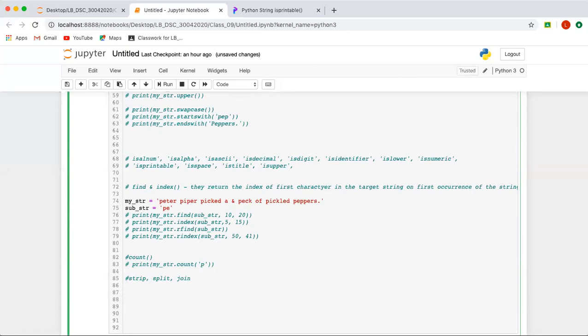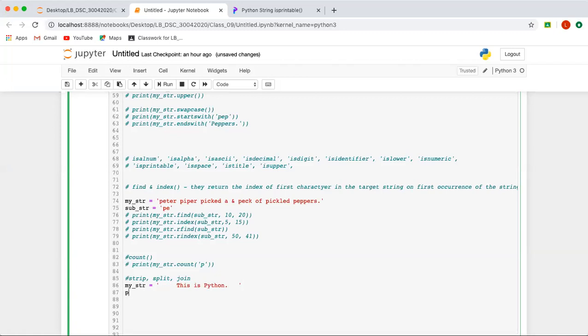We have written the program for this. So what is this strip method? What exactly is it going to do? My_str is equal to, I have a string Python space character. Here also I have a few space characters. This is Python.